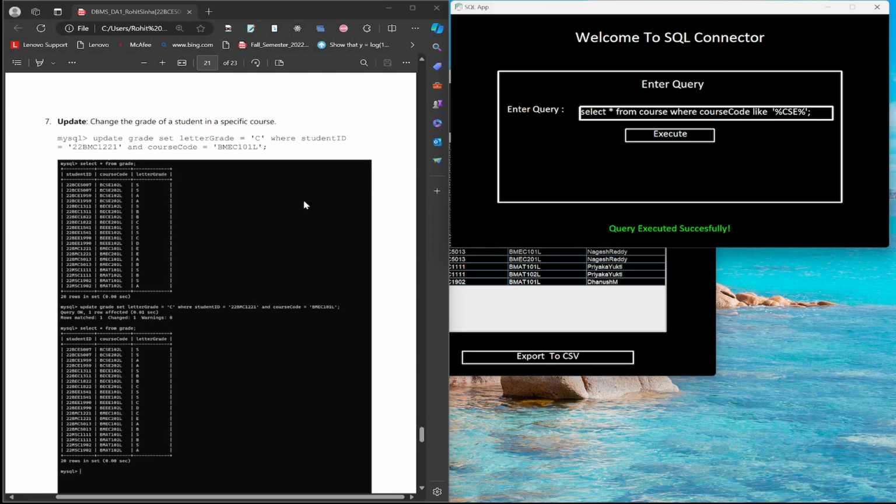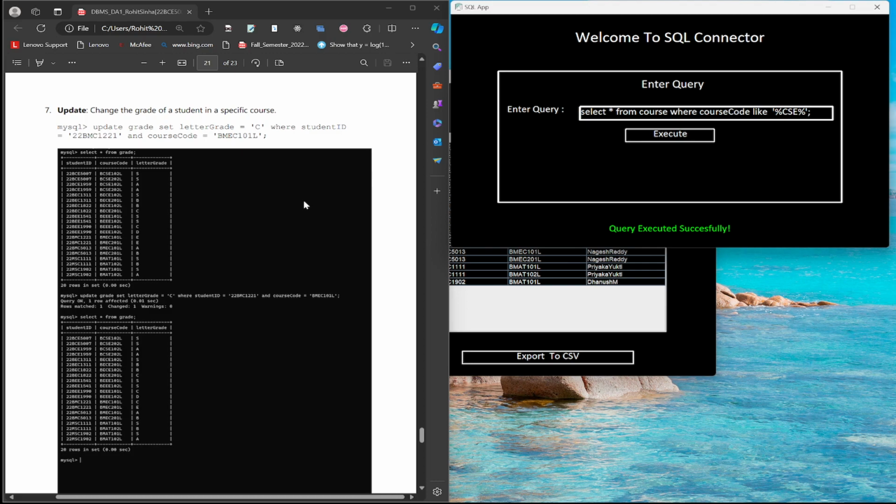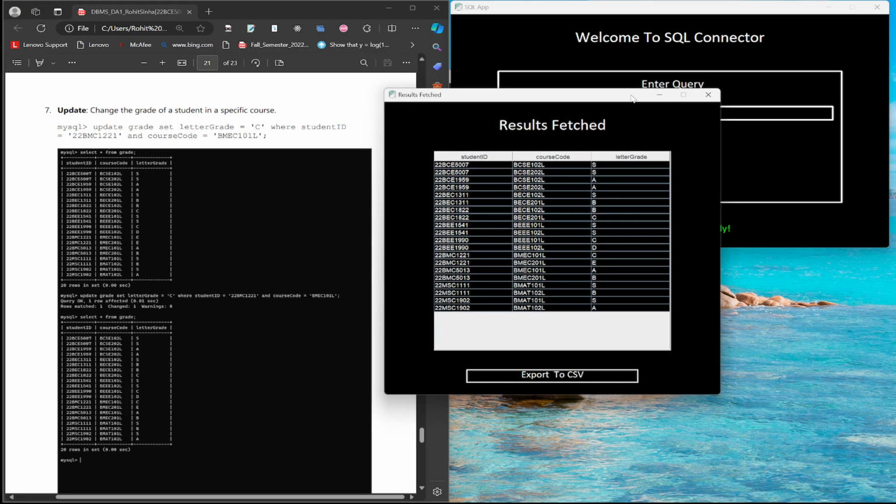Next, I have the update queries. So for running the update queries, let's just select and see what the grade table is looking like. So select star from grade. So if I run the grade and see, the grade table is looking like this.